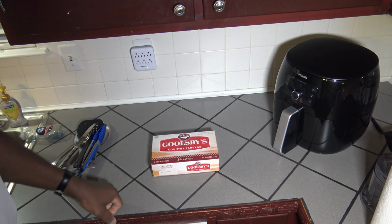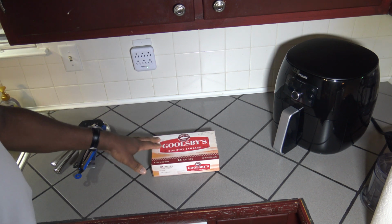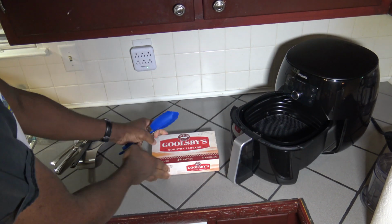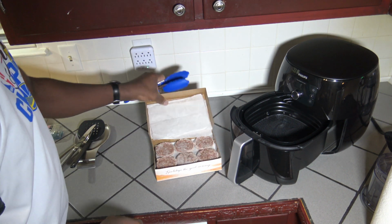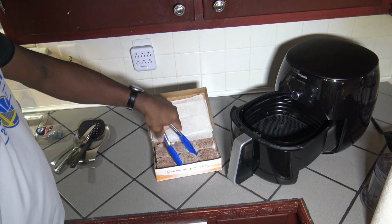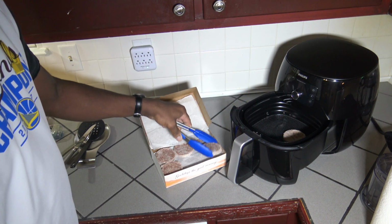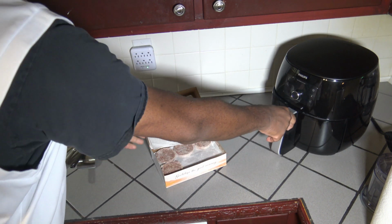Alright, so we have our Phillips Avance line XXL air fryer. We got some frozen sausage. So I'm going to pop it open. I'm going to open up my sausage here. And I'm going to get just 2 of these sausage patties out for this cook. So I'm going to put 1 in there and 2 in there and close it up.